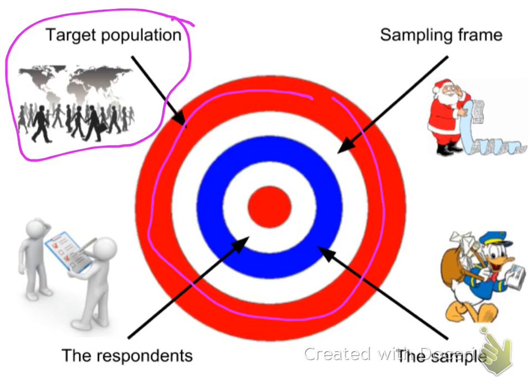Then once I know who I want to gather information from, I go and look and say, right, well, what kind of list of people can I get? I might be able to get a list of all the students in the school. Great. But if I wanted to get a list of all the people in the local area, I might need to go to Google Maps and get a list of the houses in that local area to get addresses that I could send out a letter to, for example. So my sampling frame is getting a list of all the people.